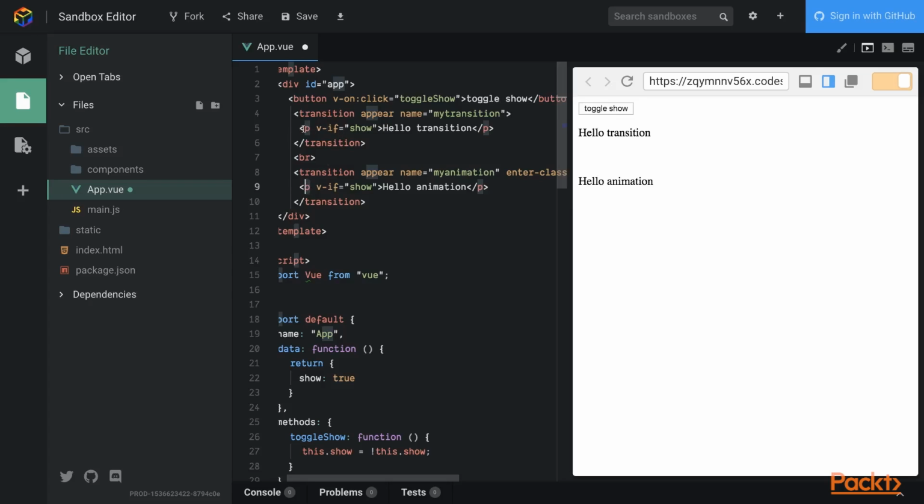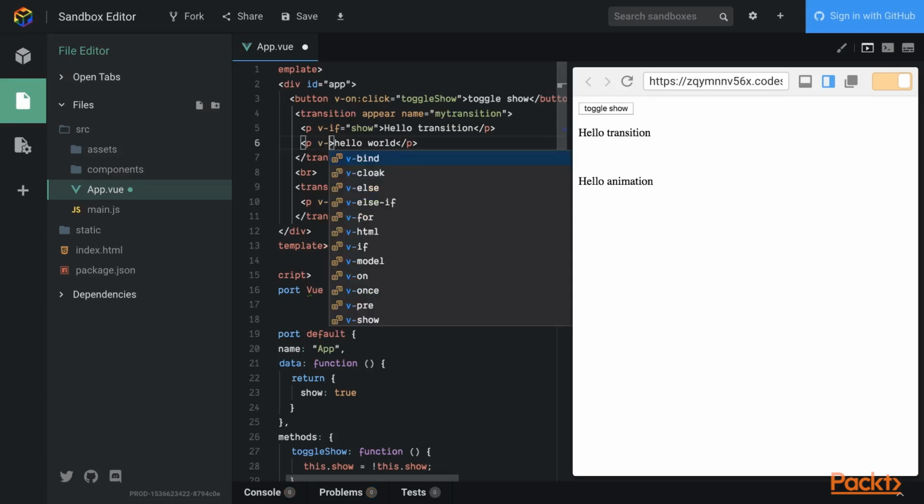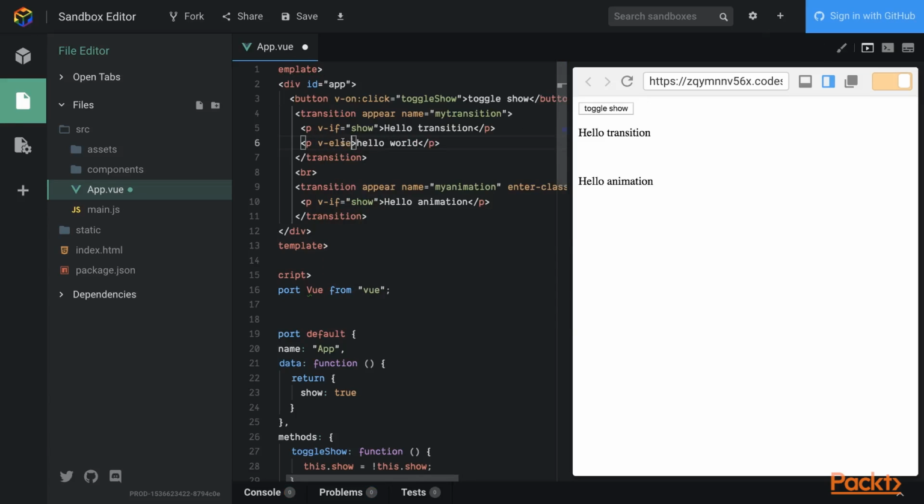For example, you have two paragraphs, like hello transition and then hello world, but you have to add a v-else statement, as you can see now. But there are two of the same tag name.